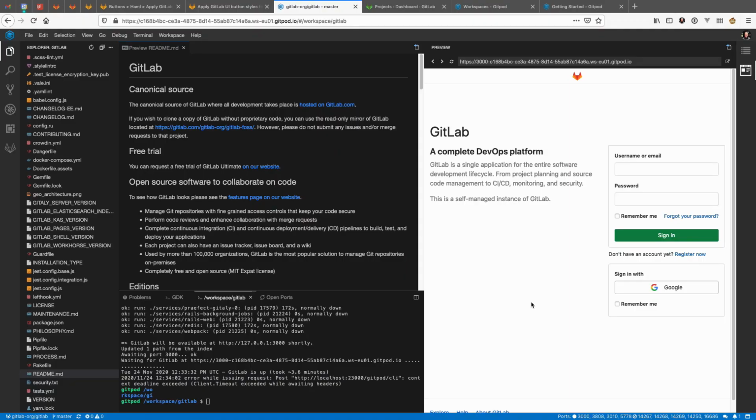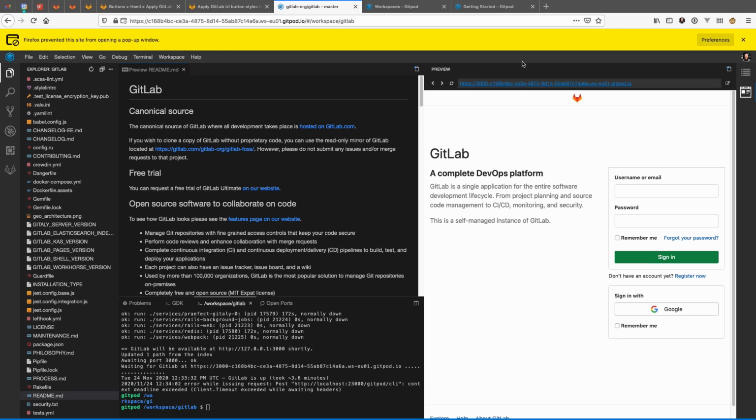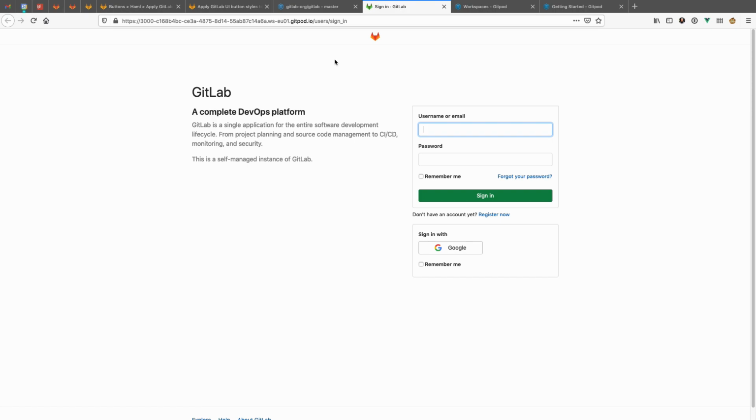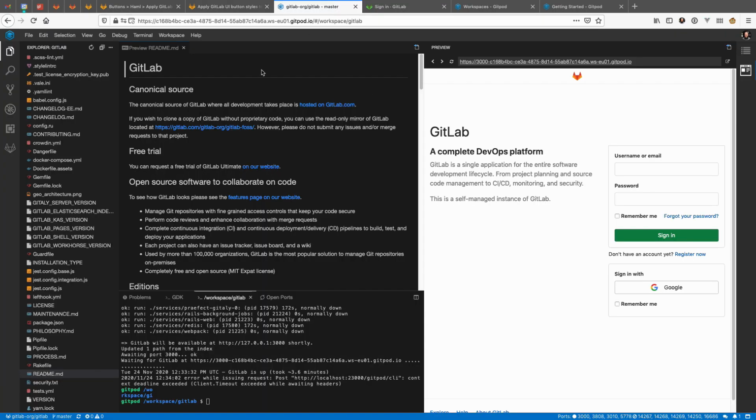Okay, so when that finally loads, you get an editor on the left side of the screen, and then this preview on the right side of the screen. This preview just lives at a URL, so you can click on that. Let's allow that pop up, and then this is your local version of GitLab, right? Local to this dev environment. So it's running in the cloud. Any changes you make to the GitLab source code over here gets made in this instance of GitLab, which is really good.